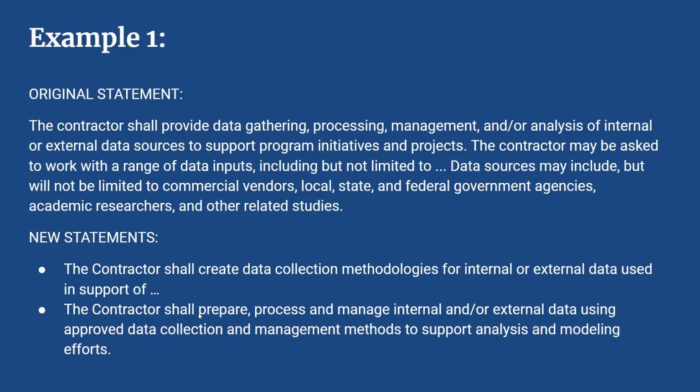Now, there's a list here: prepare, process, and manage. I don't love this. I don't love this list because there's a lot of things going on here. When it comes to inspecting whether they've accomplished the result or outcome, are we looking at the preparation part? Are we looking at the processing part? Are we looking at the management part? And for that matter, what does it mean to manage?